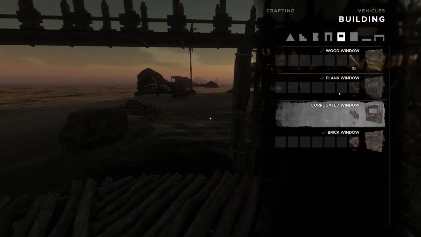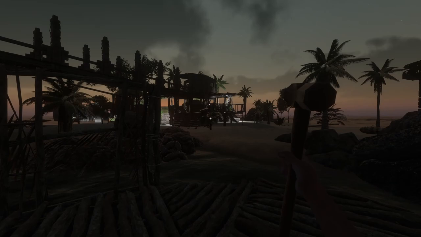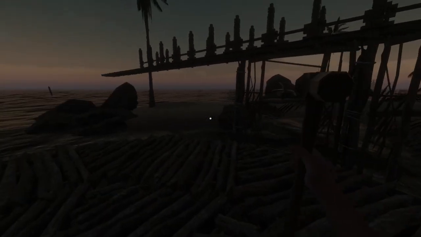And then you can just build your way around as you normally would. And that's your structure. That's how you would do your structure. So yeah, this is how you do a circular building.